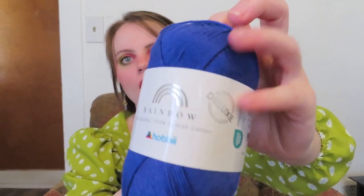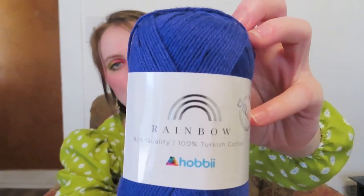Ooh, okay, okay. This is, I think, supposed to be purple, but I think it's kind of giving indigo a little bit. It's very blue purple. Oh yeah, look at that on camera. It looks totally blue on camera. No, yeah, this was for sure supposed to be a dark purple. Because I remember when I placed the order, I was filming a video and I said, I want a dark purple and a light purple.